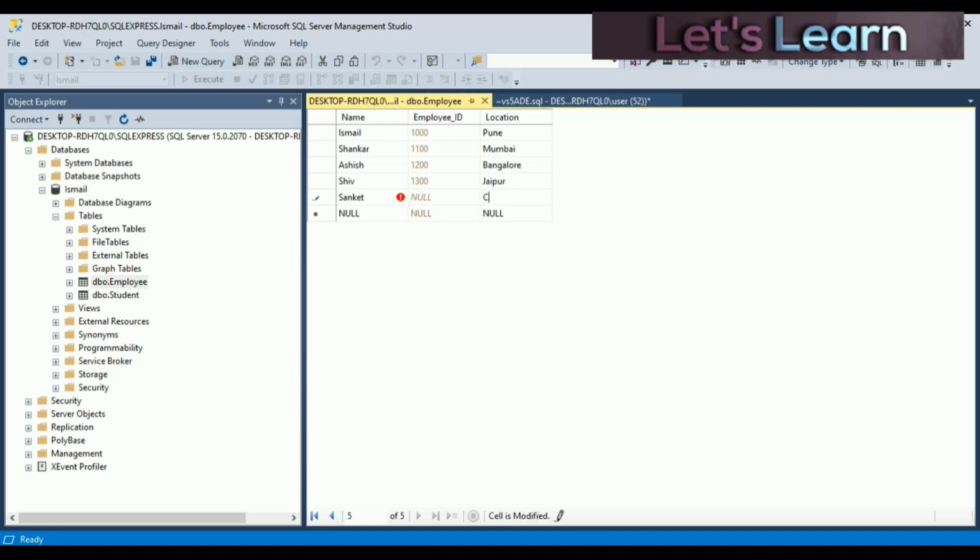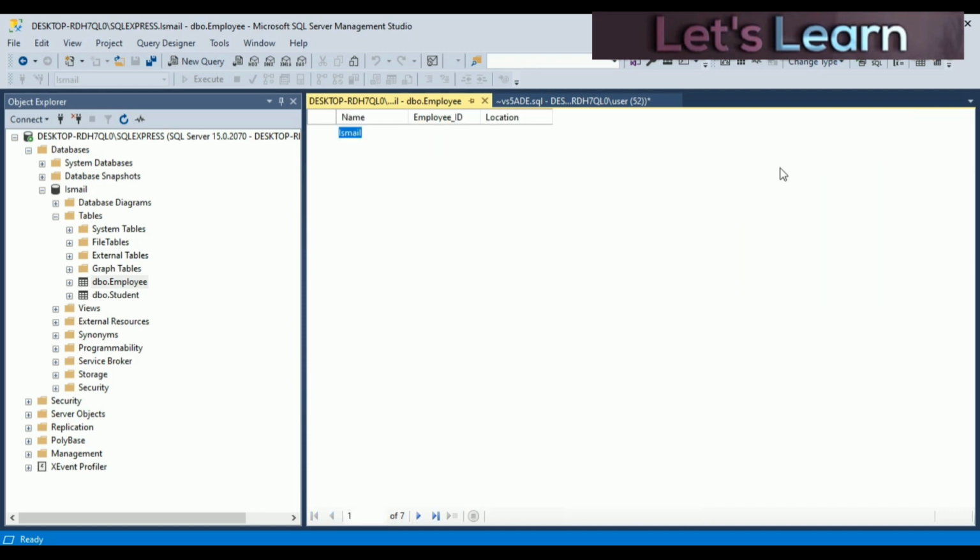After we add a few values, we are going to check how we can sort this table using the order by clause. So I'm adding a few employee names. Employee ID is getting auto incremented automatically, you don't have to insert that, and the location. Let's see if this gets executed once we add these values.